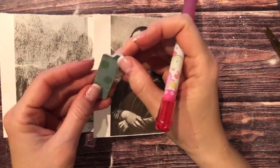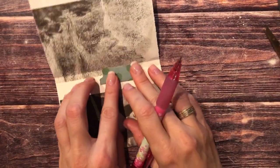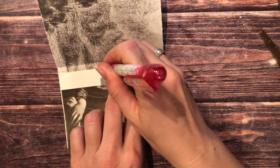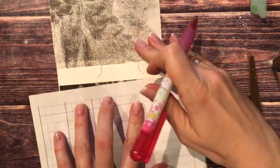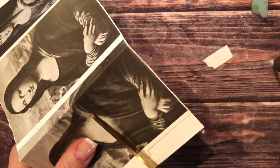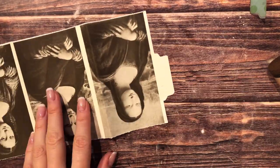And then I thought I needed a tab, just because I need a tab. And I started to trace this tab that I had, because I had made that with my tab punch. But the tab punch wasn't going to work on this little flip out, so I just traced that, and I'm just going to connect that to make straight lines, and then I'm just going to cut that shape out. And now I have an attached tab. And I really like that. Just erasing my sketch lines.